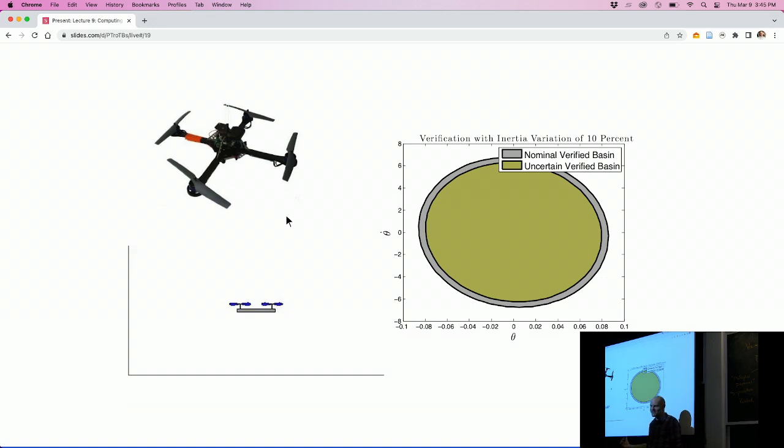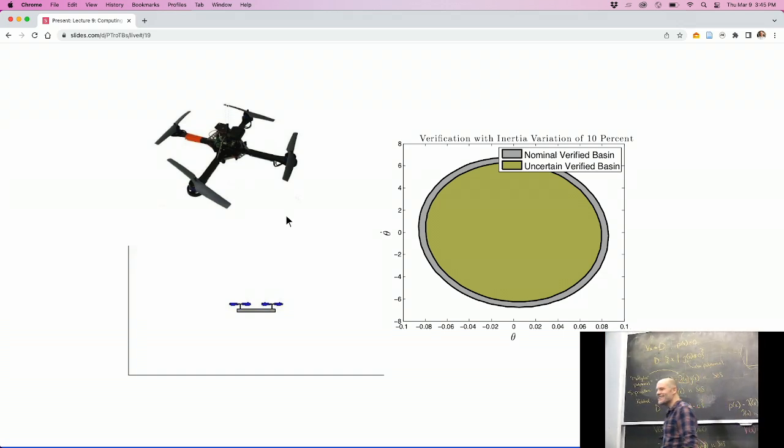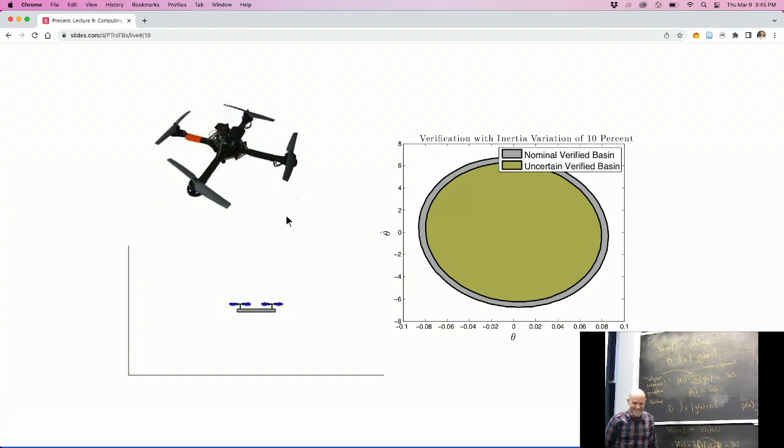It's too small, you think? Well, a tenth of a radian is like 10, 15 degrees. Okay, so the true region is much, much bigger. And this is also a much higher dimensional object. You're going to rain on my parade like that? I wasn't going to rain on you for that. Come on, that's big, man. No, we could do better. I'm sure we could do better with higher degrees and stuff like that.